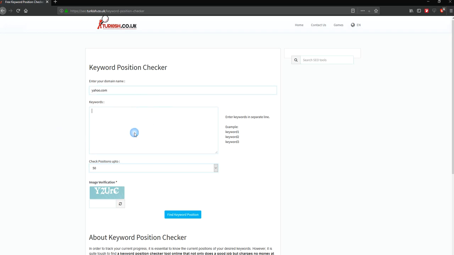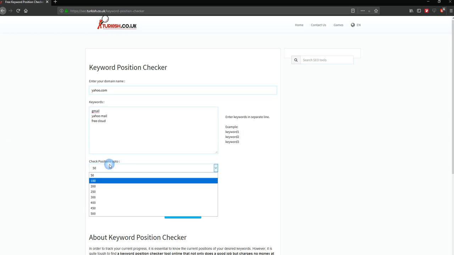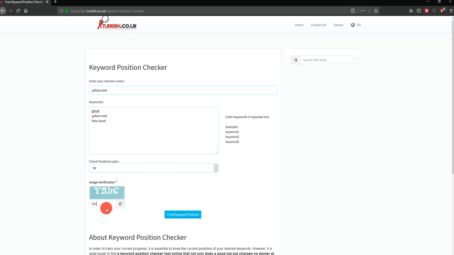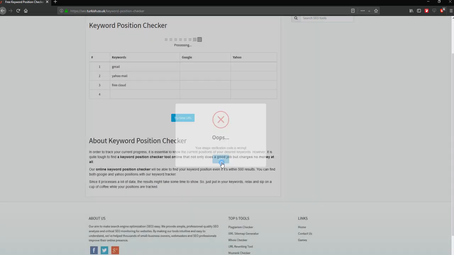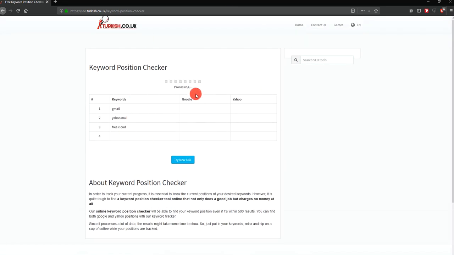So we try for them, we use some keywords, we update from position check up to, whatever you can say, position up to 500, whatever. So we type in security code in URC. So the position checker takes a while to explain, because, sorry, this takes a while, it doesn't give it to you at once, so you have to wait until it's clear.